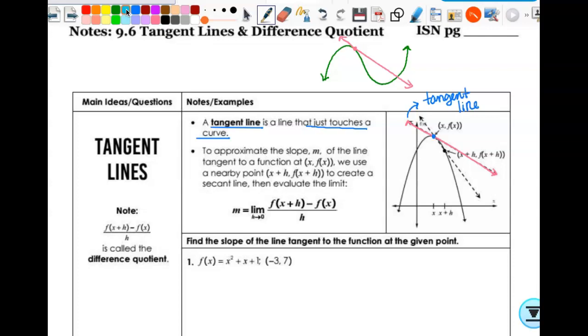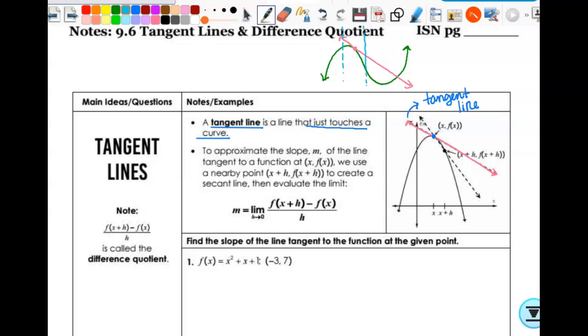So yes, overall, okay, it intersects at 2 points. It might intersect at an infinite amount of points, depending on what you're doing. But if you just restrict the domain to something that looks like this, then within that restricted domain, it only intersects it at 1 point. So a lot of times what we're looking at is just what happens in the neighborhood of this point, the stuff that's really, really close to it. All right, so this would still be considered a tangent line, even though it intersects the curve at more than 1 point. Does that make sense? And you'll just have some more specifics. It'll kind of be obvious. It's not even going to be anything you're going to have to guess at.